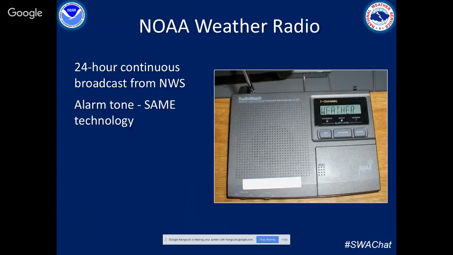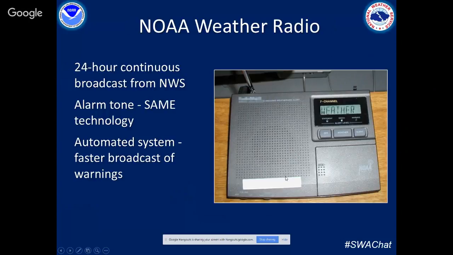The newer weather radios have a technology called SAME, S-A-M-E, which will let you program which counties you want the radio to alarm for, and some control over what types of warnings will activate that alarm on the weather radio receiver. So for example, if you live over in Crittenden County, West Memphis or Marion, there in Crittenden County, you're probably not that concerned about watches and warnings for Marshall County, Mississippi, or Fayette County. So you can set the radio to only alarm for the watches and warnings in your county.